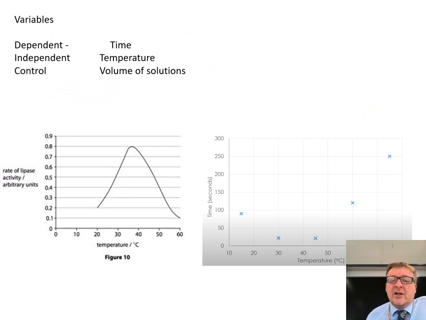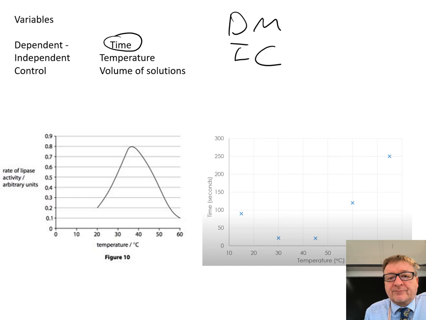For variables: the dependent one is the measurement, which is time. The independent is what we change between practicals, which is temperature. Controls are things like the volumes of the solutions—1 cm³ of lipase and 7 cm³ of sodium carbonate.